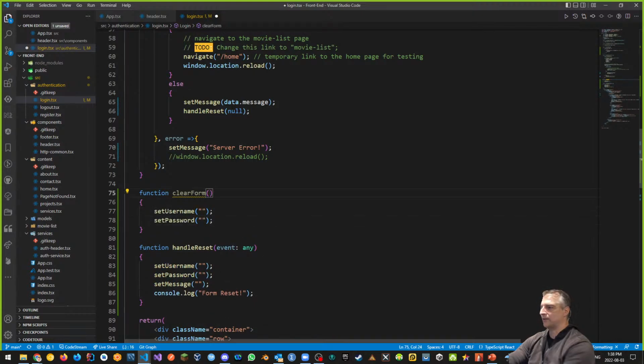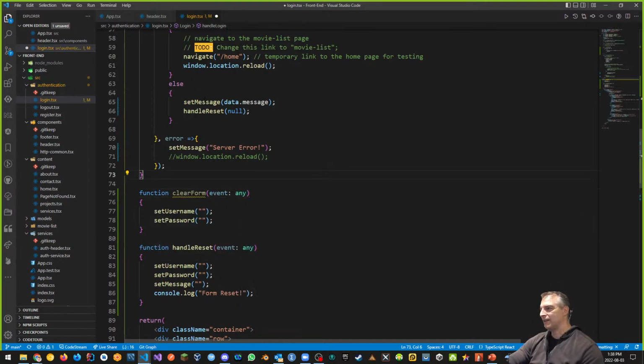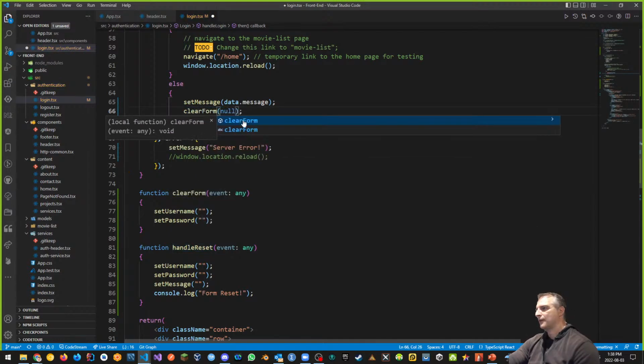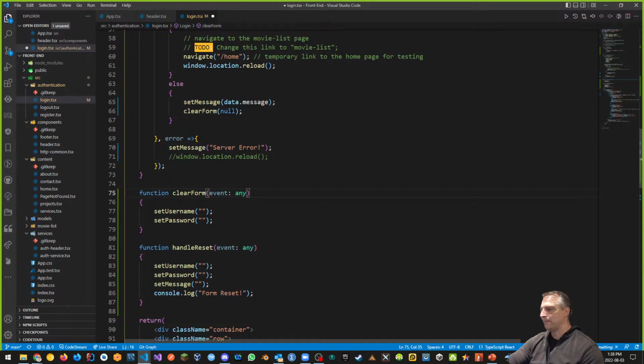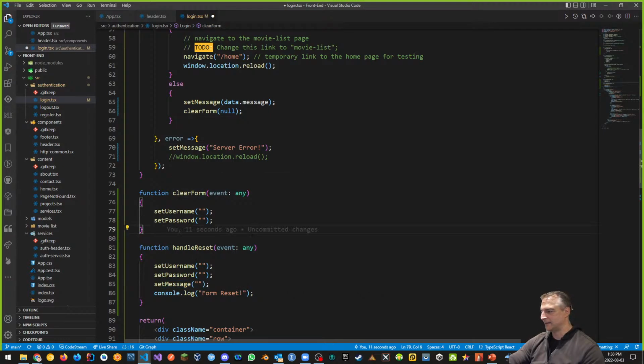We can also make it so that it has an event, just in case we want to use it as an event. And here, I can call clear form, passing in null. And in here, we also can have set message to empty. This set message doesn't have to happen with clear form. It only happens with handle reset. Let's see if that makes a difference.